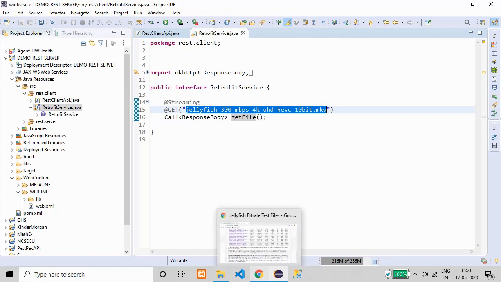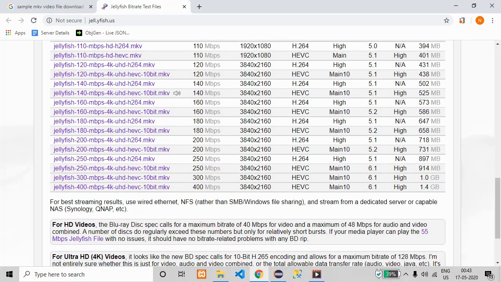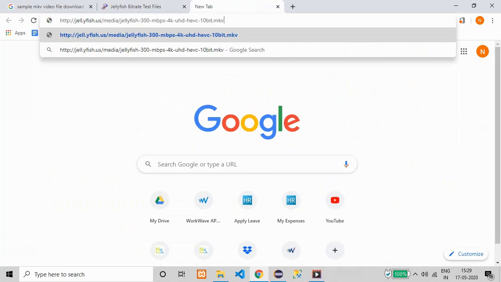Okay, so this is a website which provided me with sample files of different file sizes. We have the files in megabytes as well as in gigabytes. So these are all direct links, so you can just use this in any of your API. I picked this one. Here it says 1 gig of size, and that's the link here. Let me show you the link. So I used this link here.